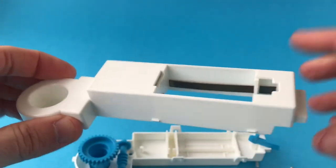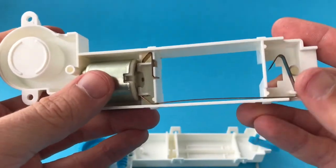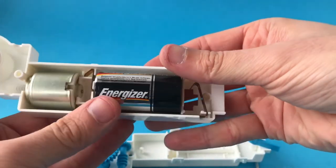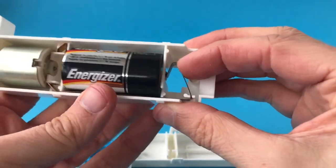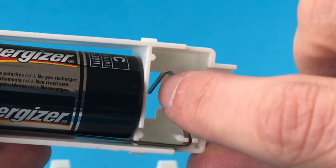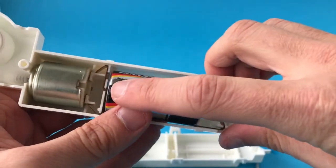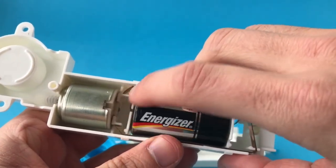Now what I'm interested in is the actual motor itself here. I want to see what happens if I place the battery in and connect it up — whether it's actually getting power to the motor, or whether there's no electrical connection happening because of maybe a chemical reaction and some dulling on the contacts. So I'm going to test these points here to see if they are conducting electricity.